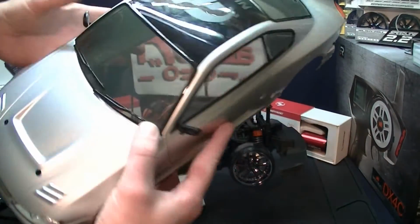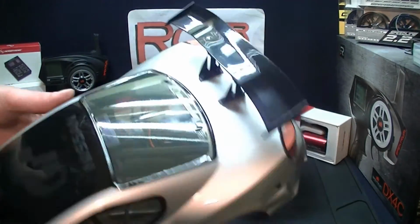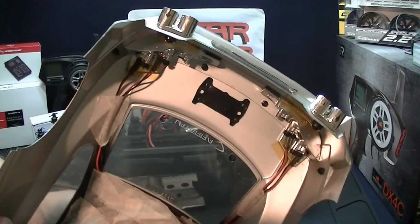So just in case you haven't seen the shell, I've chucked some windscreen wipers on, and I've chucked the spoiler on the back. That's pretty much gone in the same mounting holes as before. We've had to drill new ones in there.